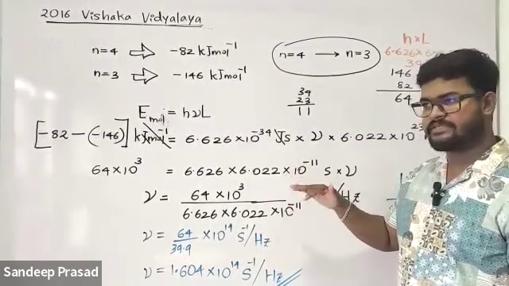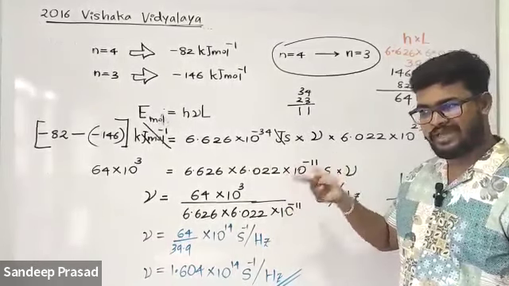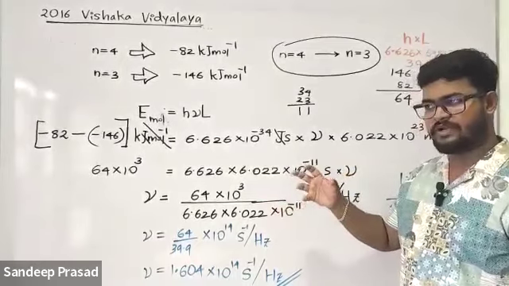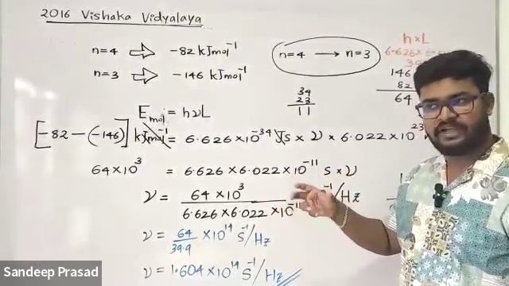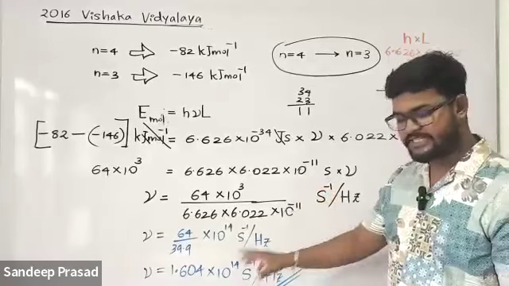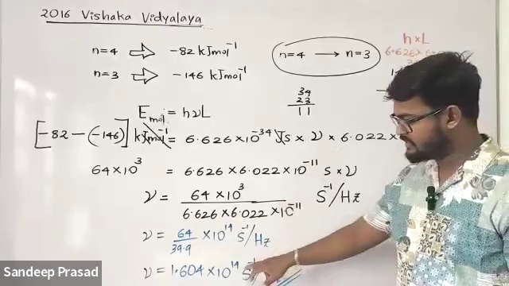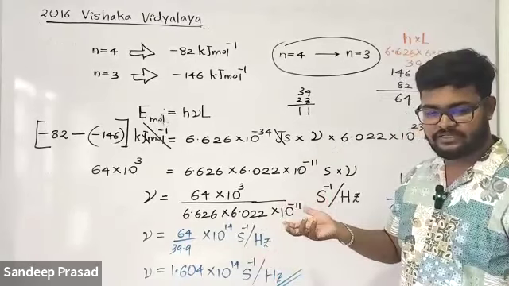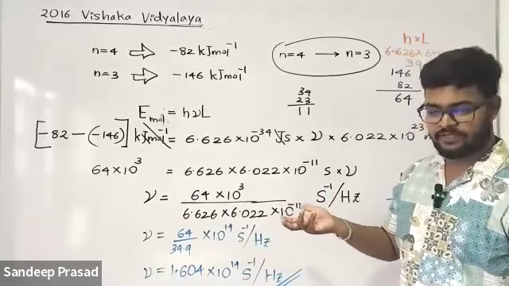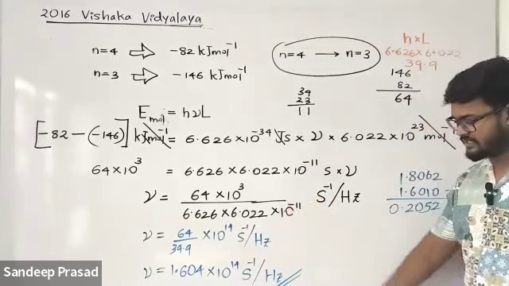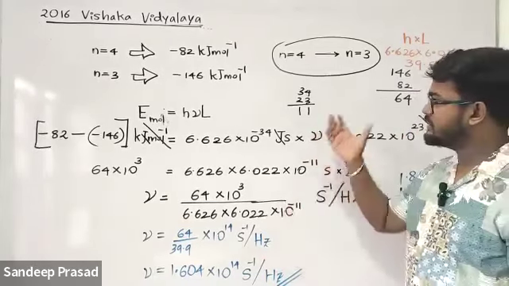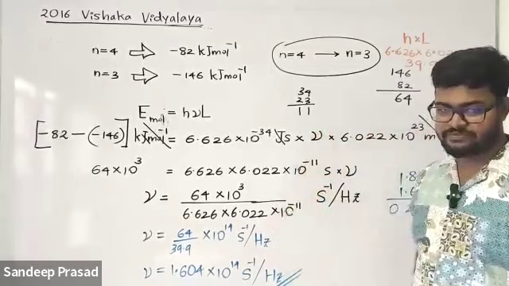So visible light means the next one. It should have a greater frequency, 10 to the power 15. If it is in the 10 to the power 15 range, that should be the visible light region. Since this is 10 to the power 14, we can consider this the infrared region. This is not the visible light region. This is the Paschen series, infrared region.